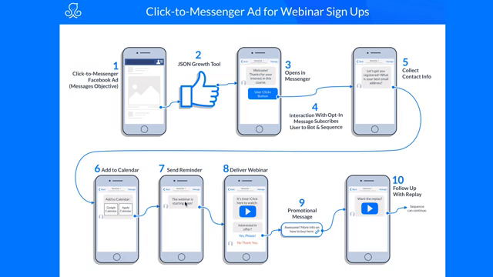Of course, you can send a reminder message. That's not promotional at all, to remind them that the webinar is happening today. And then maybe again that the webinar is happening in an hour. You can then say it's time, click here to watch the webinar. So this would probably link off to a web page that actually delivers the webinar, or a link to whatever webinar delivery service that you're using.